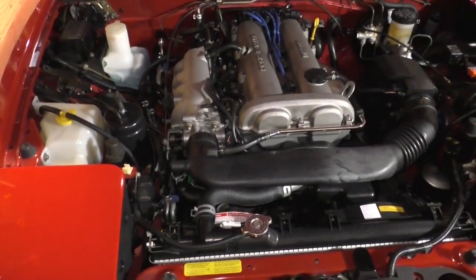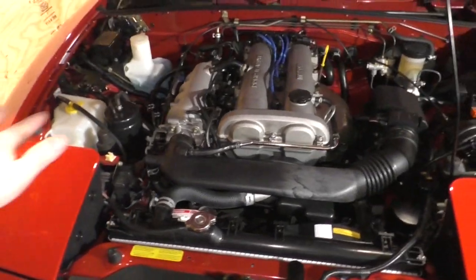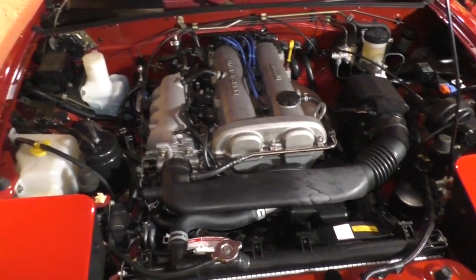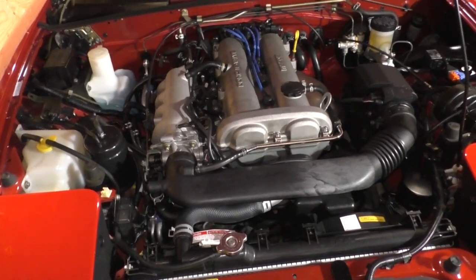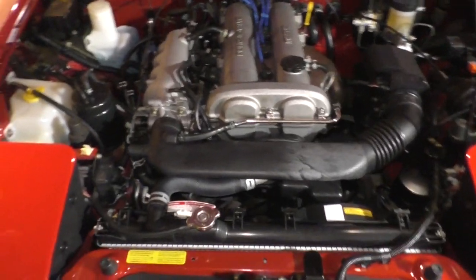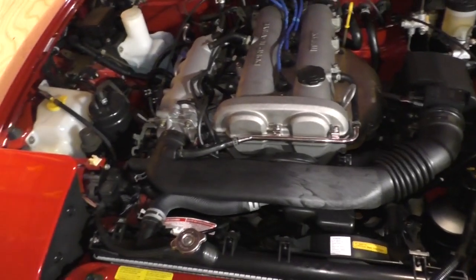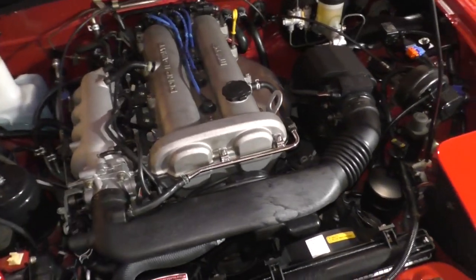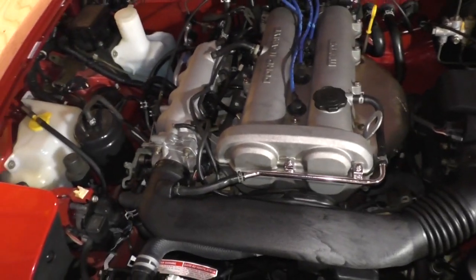So let's do this. I'm going to draw out a complete scenario. I just did this to my car. So I'm going to walk you through what you need, how to do it. It's pretty self-explanatory once you see all this. I'm not taking my car apart for the video. Sorry, not doing it. I just put it back together again, and I'm happy with the results. So let's talk about what I did.